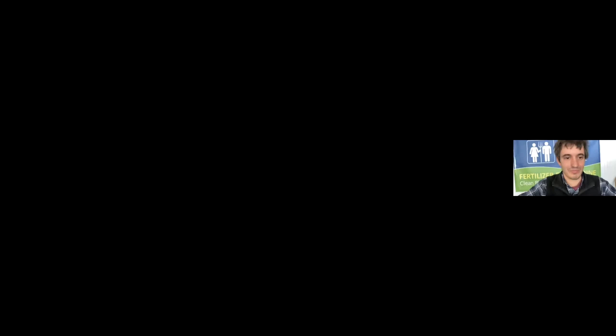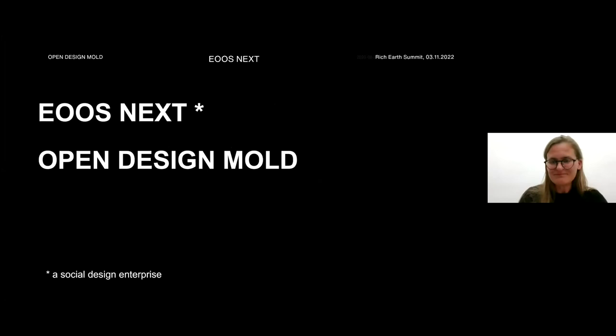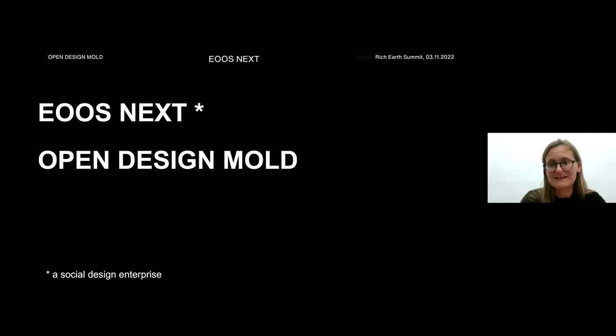As Robert was explaining about enabling people to collect urine, we are trying to do the same with a project we developed for the bottom of the pyramid. Christiane explained perfectly how we divert urine using our urine trap technology that is invisible to the user — I think this is key to a great user experience, and we try to bring this to the bottom of the pyramid. It's a squat toilet typology, a dry toilet that can be produced locally using sheet metal and concrete. We really try to come up with a toilet that is as simple as possible, to enable craftspeople around the world to start their own business and to enable people to collect urine to then produce fertilizer locally.